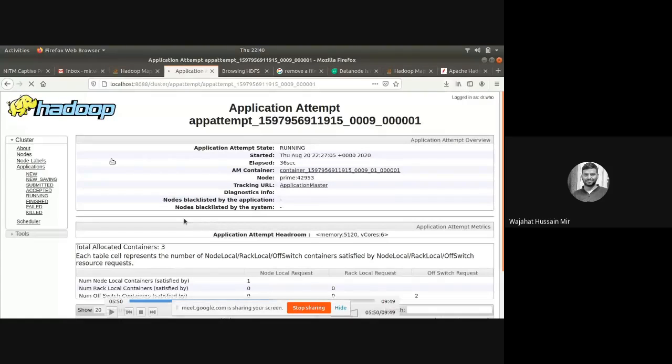Total allocated containers are 3. This gives various information about the applications which you launch.